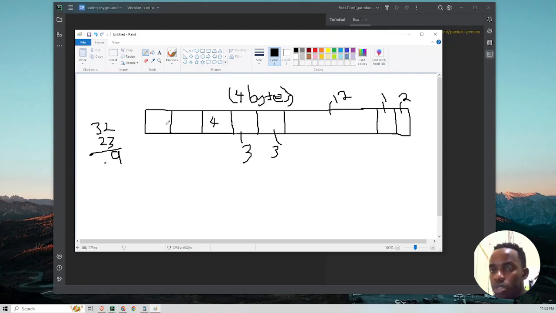Let's say we give this 4, then this 5 bits. Let me just correct this and write here 4, and then I make this 5, and I make this 4.